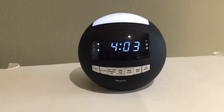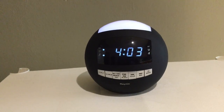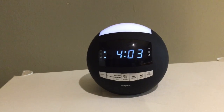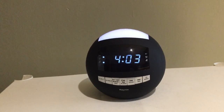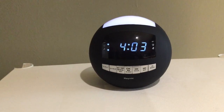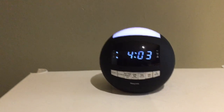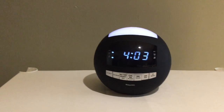One of the coolest features, besides being an awesome little alarm clock and radio, is the multi-colored nightlight. You can set the mood of your room with up to seven colors, and it pairs easily with your cell phone or MP3 player. I usually keep mine paired with one of my cell phones.